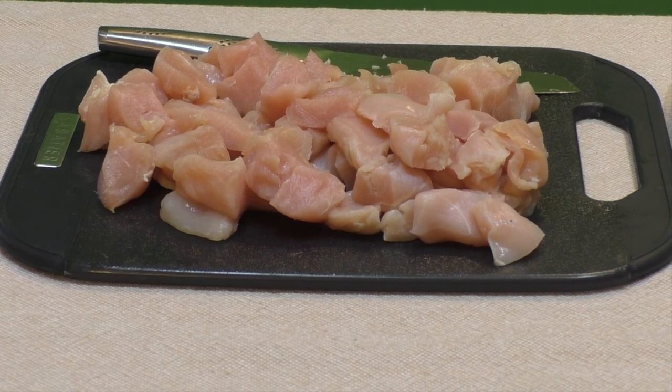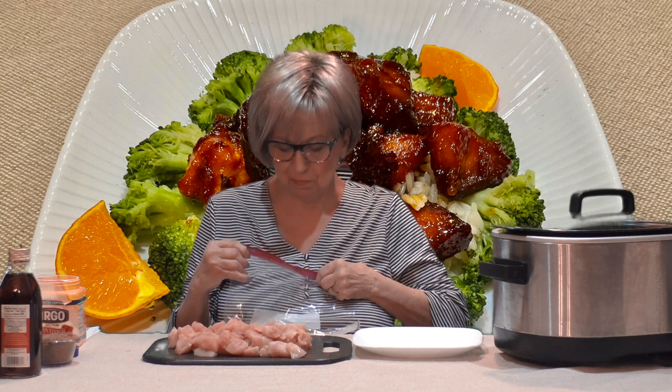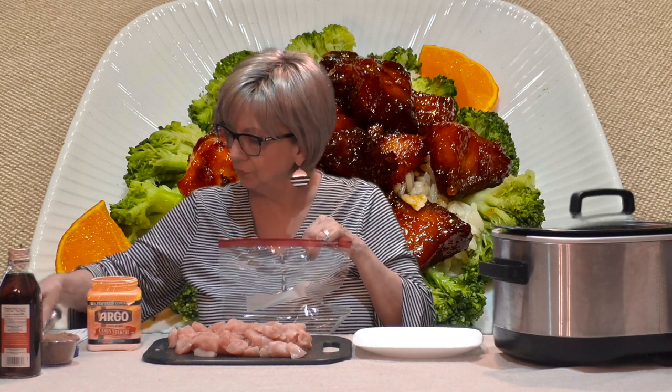Now, as you can see, I cut up the 4 boneless chicken breasts into cubes. Okay, after I have all the chicken cutlets cut into cubes, you're going to need a Ziploc bag, and you're also going to need some cornstarch. 2 tablespoons of cornstarch we're going to put in this Ziploc bag. So let me do that for you now.